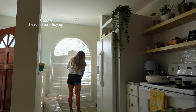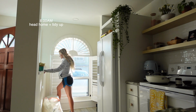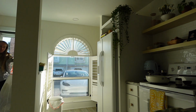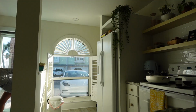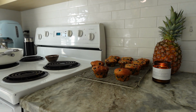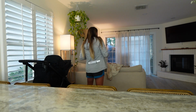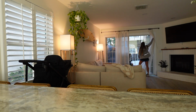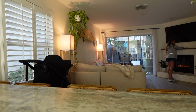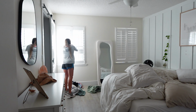And now that the sun has come up and the beautiful natural light is coming into our house, I usually like to get home and tidy up a bit before I make breakfast and really get the day going. So the house just feels super cozy and homey. If I'm filming a brand deal or anything, it's super clean. We always try to clean the house up the night before, but sometimes I feel like there's still just a couple things I need to touch up. But the downstairs was clean today. I just needed to tidy up our bedroom. So I just opened up all the windows, turned the Wi-Fi back on, got the little cozy fireplace going, and then went upstairs and cleaned up a bunch of our laundry and made the bed.